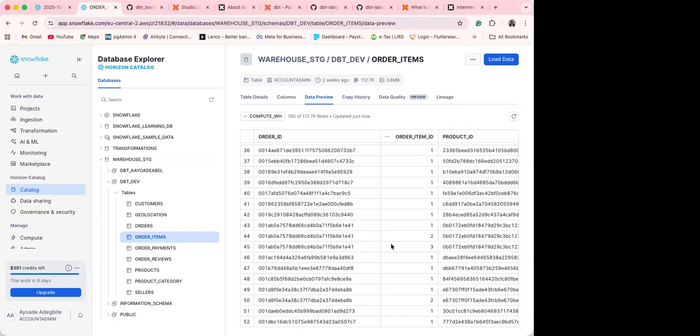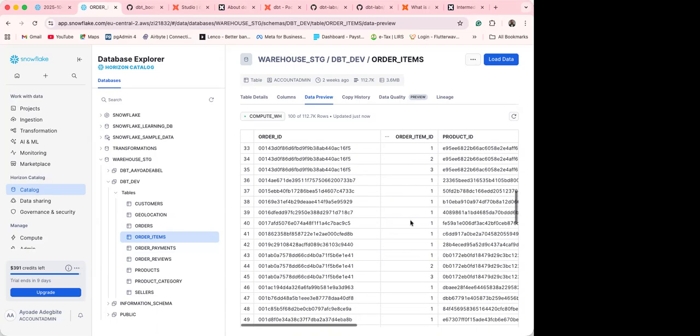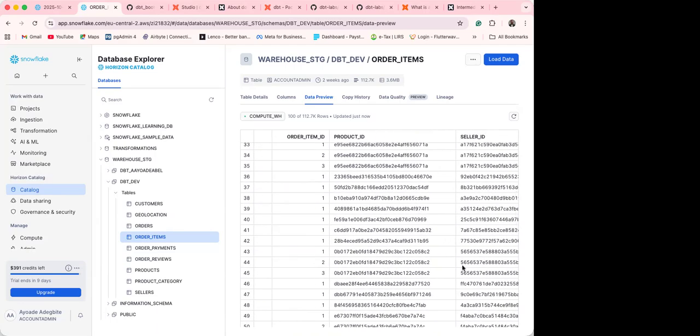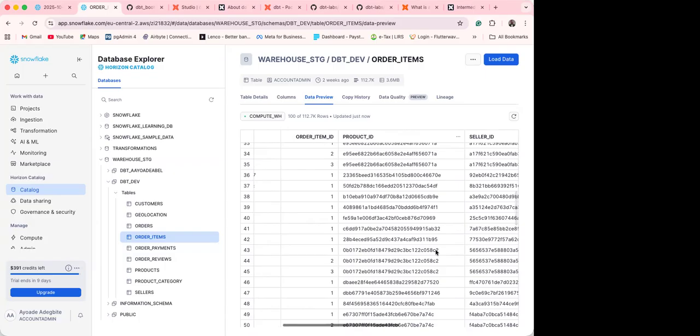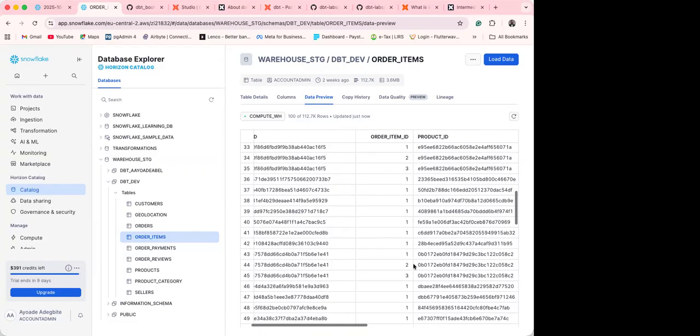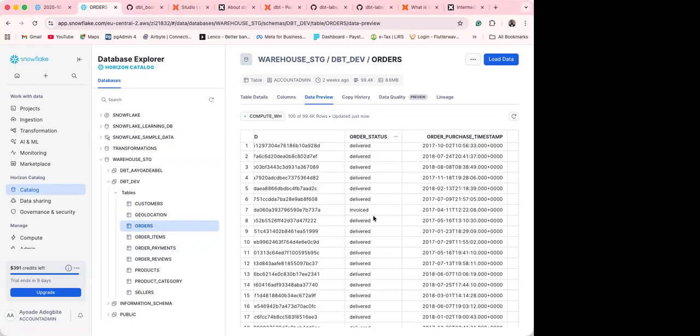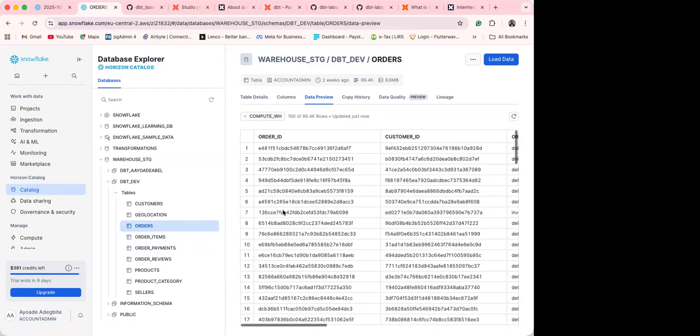So it looks like a concatenation of order ID and order item ID is what will be our unique value, right? And looking at the product ID, I'm just trying to make sense of the data. Okay, the same product. Is this quantity? Looks like this is quantity.